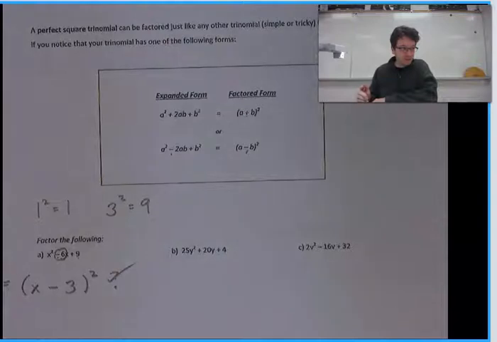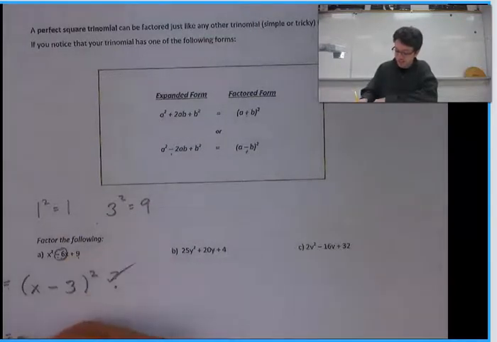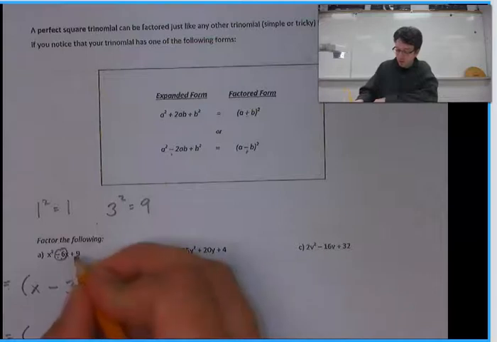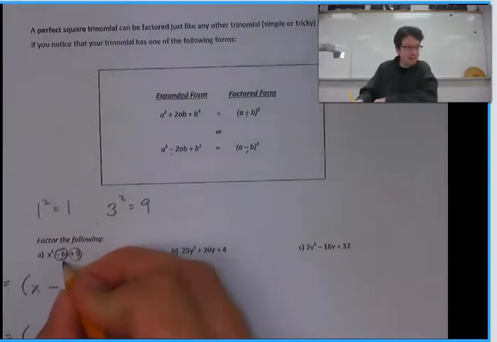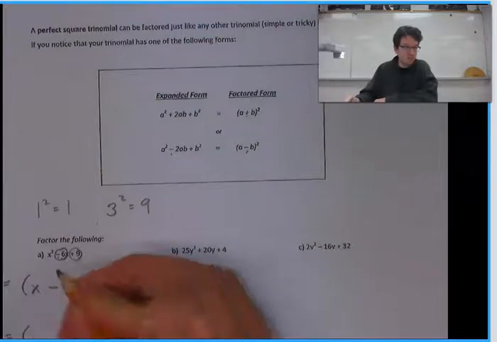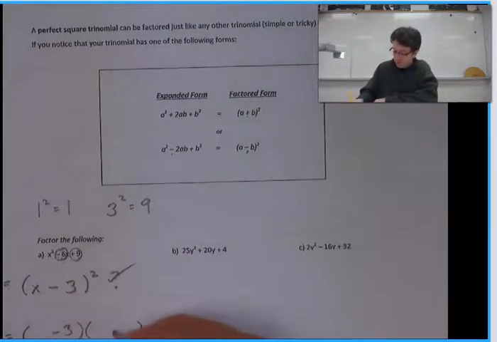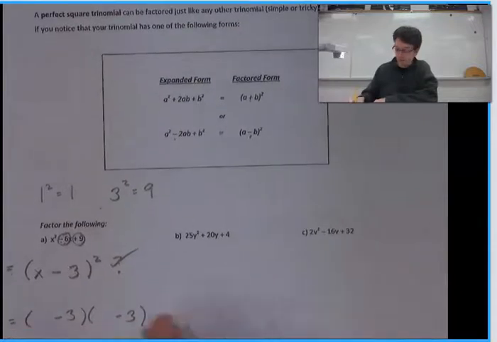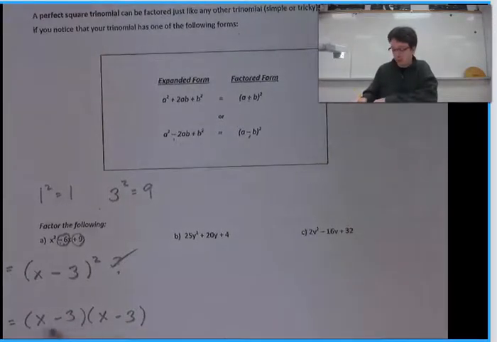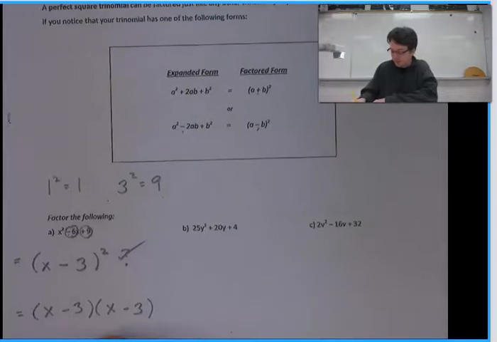Again, it's hard to see that pattern. Seeing a pattern takes practice. If you practice it and you can see the pattern, you'll get the perfect square, but you can also just do what we did the previous day. Look at this question and say, okay, what two numbers multiply to give you positive 9 and add to give you negative 6? You'll just say, okay, minus 3 and minus 3. Minus 3 times minus 3 gives you 9, and when you add them, you get negative 6. And so you'll have this. And then you realize, oh, they're the same bracket. That was a perfect square.